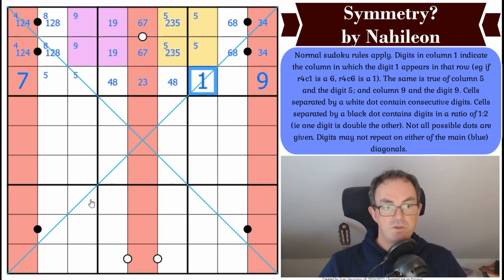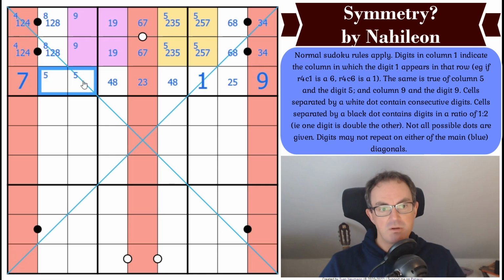I've got a 1 on the diagonal now, and I must know what these digits are. These digits are 2, 5 and 7. That's not 7 by the power of 7. Is it true there's a 5 here? Oh, it is. Yes, of course it is. There must be a 5 in this domino because of this 2, 3. So that can't be a 5 and has to be a 2, which means this is a 5, 7 pair.